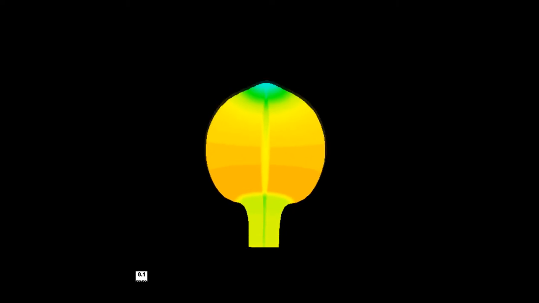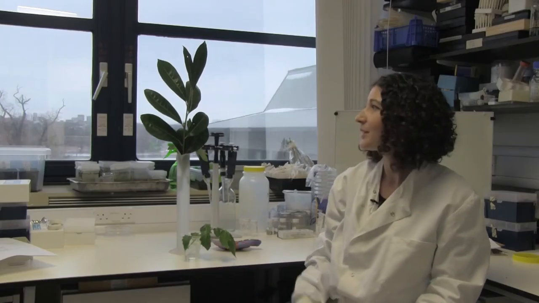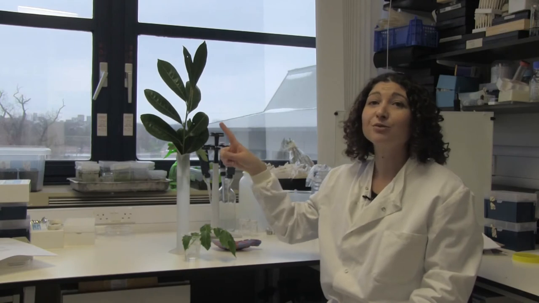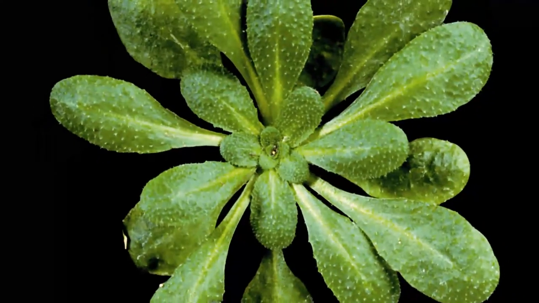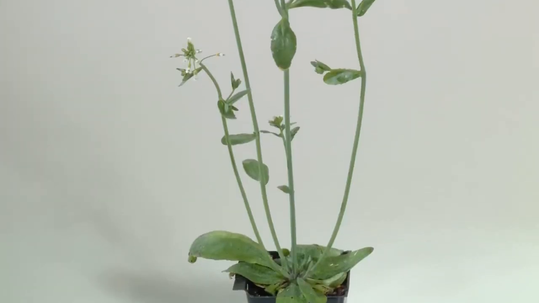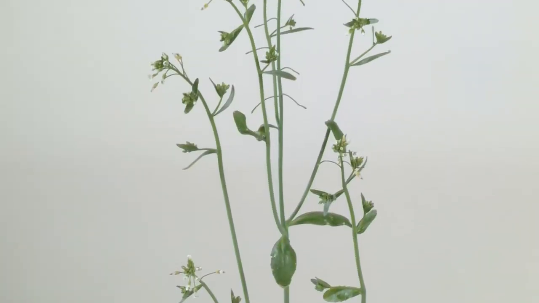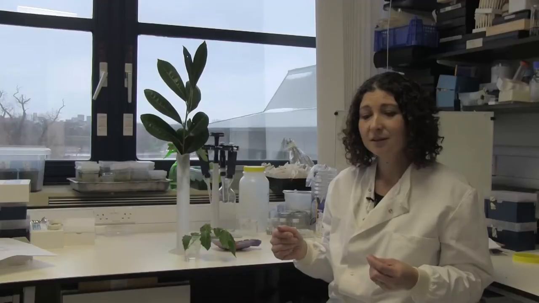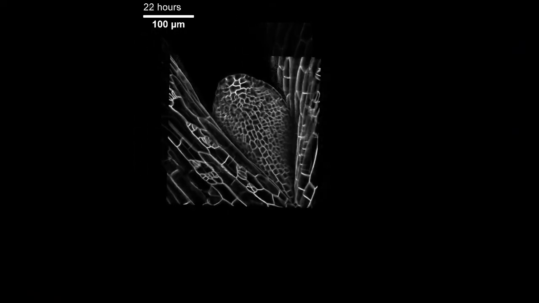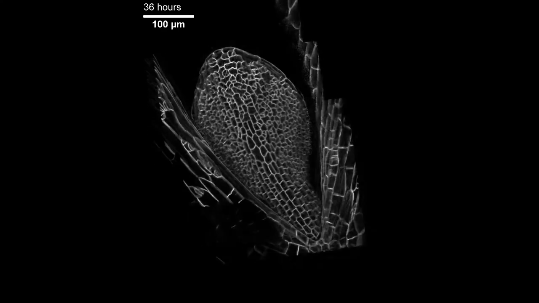We're interested in finding out how organs develop. We haven't used laurel to work on because it would be pretty difficult. It's a really big plant, a huge tree. We wouldn't be able to fit that under a microscope. We've used Arabidopsis, which is a model species, and it's a relative of lots of important crop plants like Brassica napus, oilseed rape. We've used a confocal microscope to grow the seedling of Arabidopsis under the microscope and actually film it during growth and capture all the cell divisions and cell expansions that are happening.